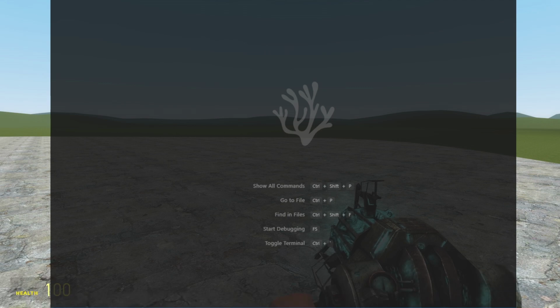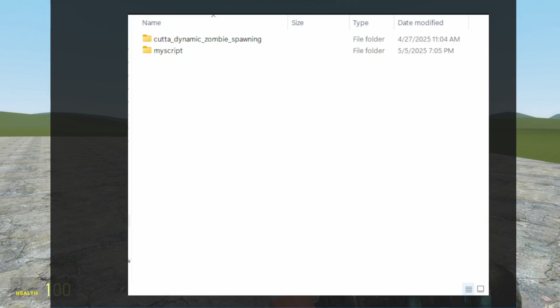So we're going to go to our file explorer. All right, as we can see here, we are in our add-ons folder, and we have created a folder inside the add-ons folder called my script. So the full file structure is going to be Lua, materials, sound.